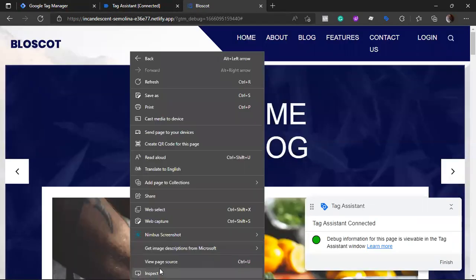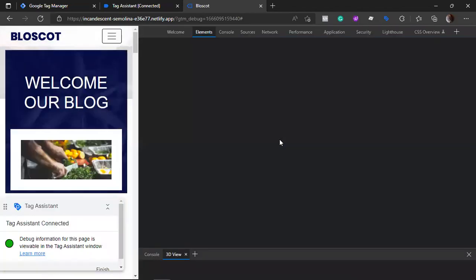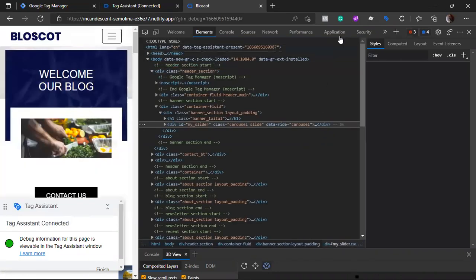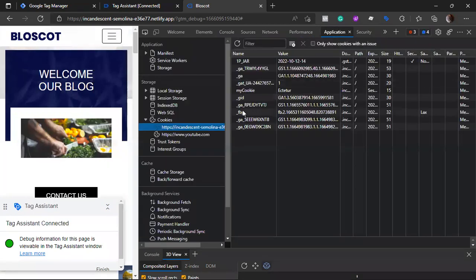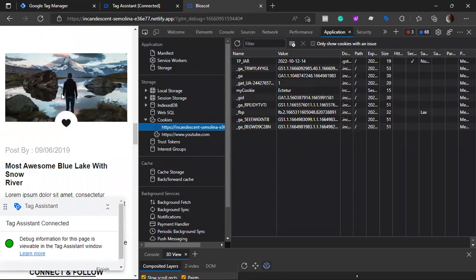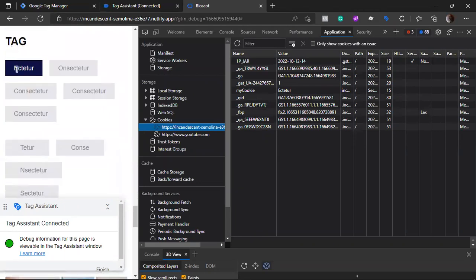Now let's go to inspect and click the application tab. And here we see that instead of a hard-coded value, the value of the click text is being updated, right? We click this button and the text is showing in the cookie value.